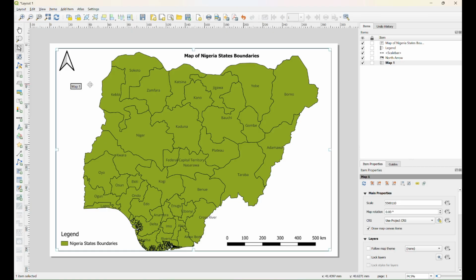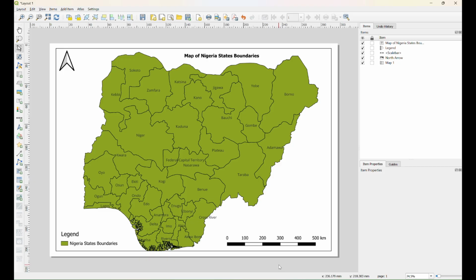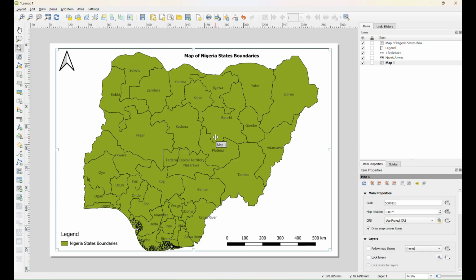And these are the basic elements of a map. You can do this and save your map, or lastly you can add a legend. This is okay if you have it this way and you save it. It's acceptable by many.